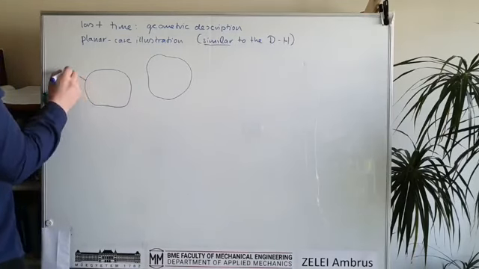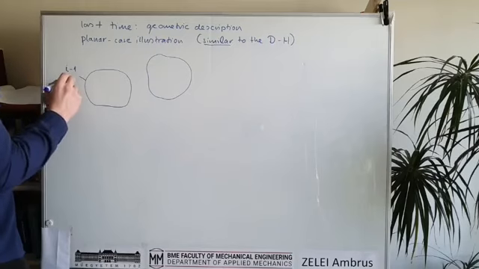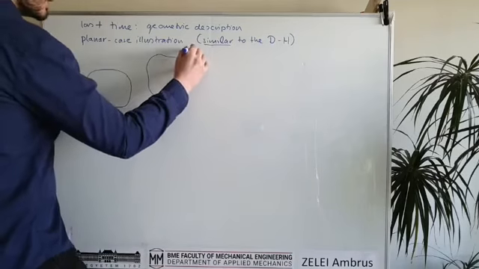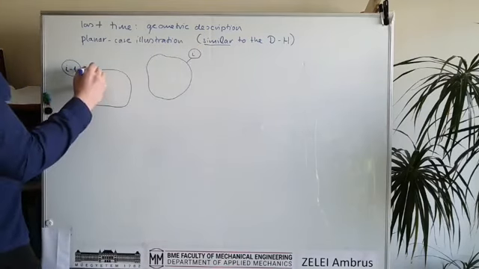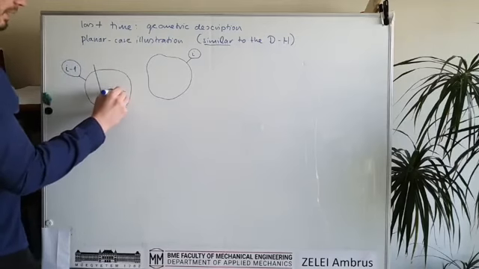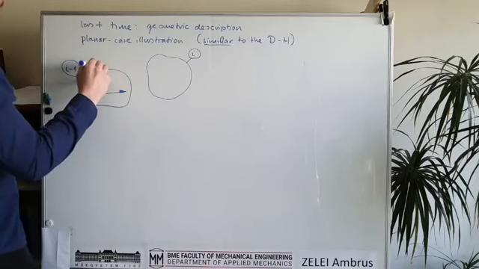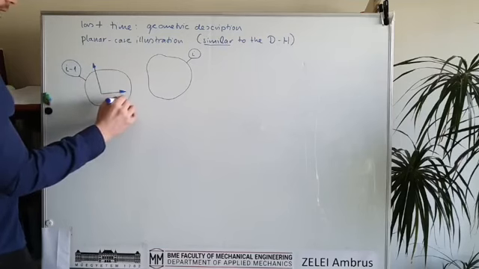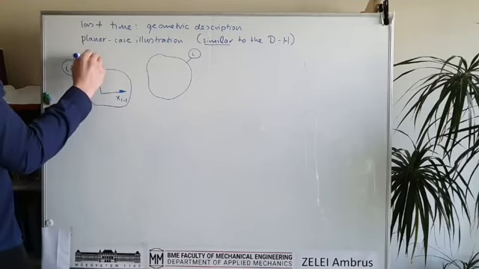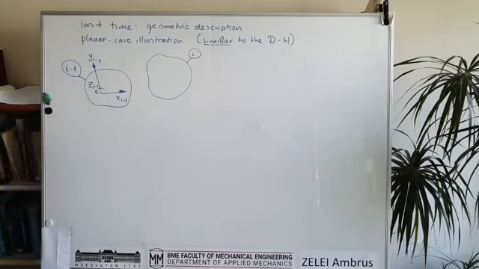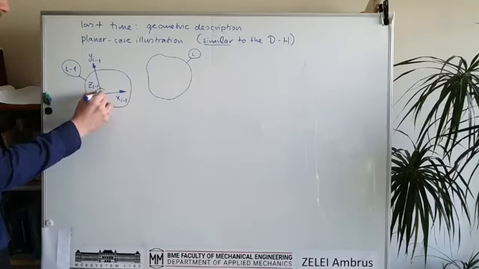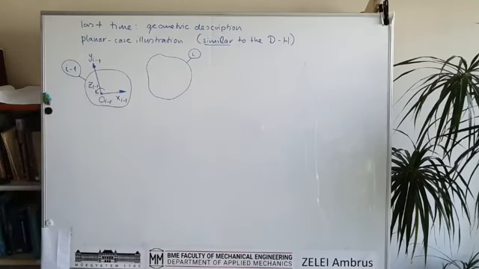So we said that this is rigid body I minus 1, and this is rigid body index I, and we said that a coordinate system is fixed to this rigid body, and we have x and y axis, and of course we also have axis z, which is always perpendicular to the whiteboard. So z is like this, and this is the origin of this coordinate system.